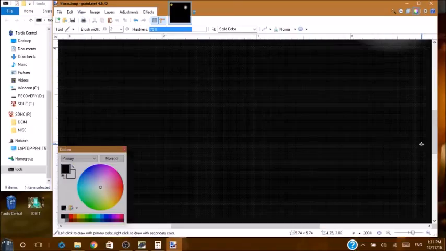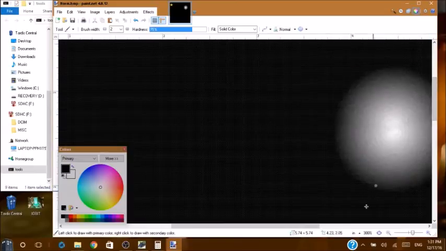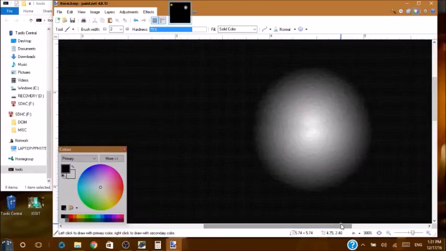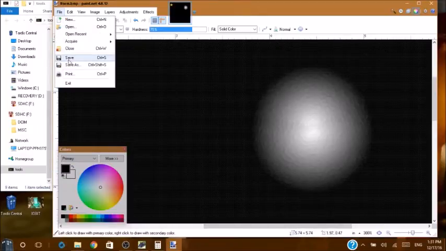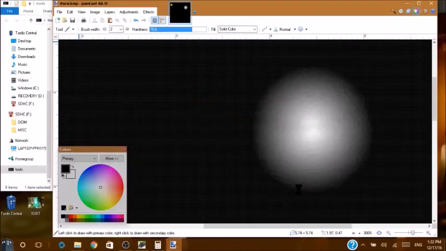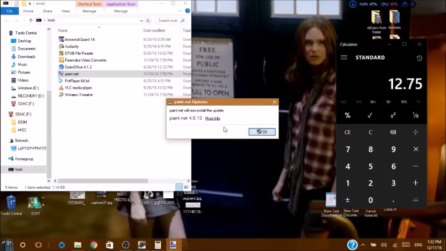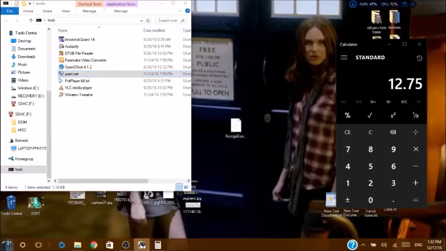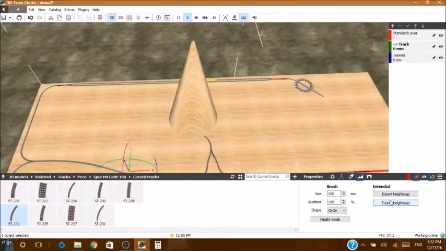And then we'll scroll up to where that cone mountain is. And it's a little hard to see in that view, but that looks kind of like diamonds in there. We'll save that. And then we're going to close the paint program. And it will automatically update itself when we do. And we'll just minimize that. And we'll go back to the train program. And we're going to import that height map we just saved and modified.